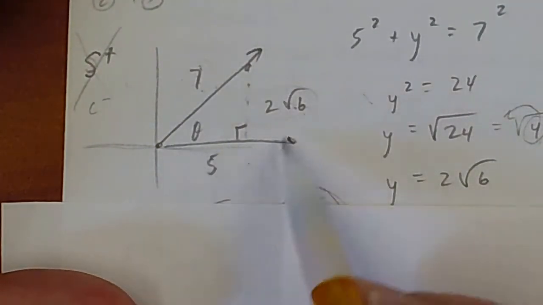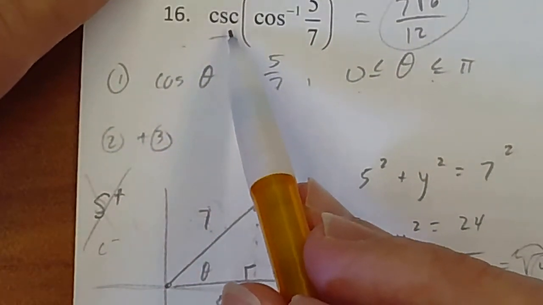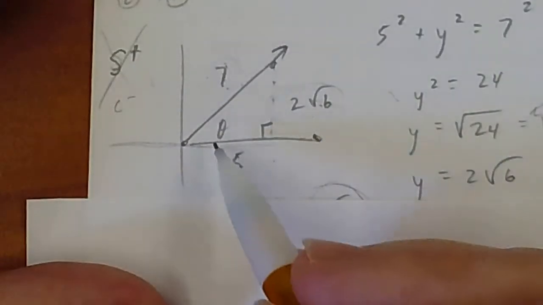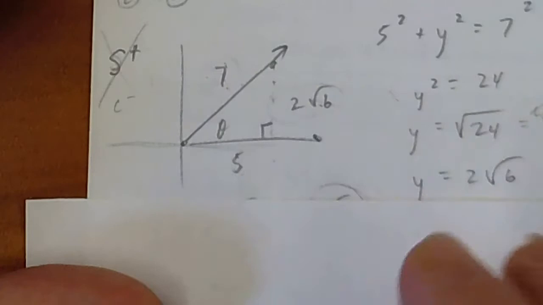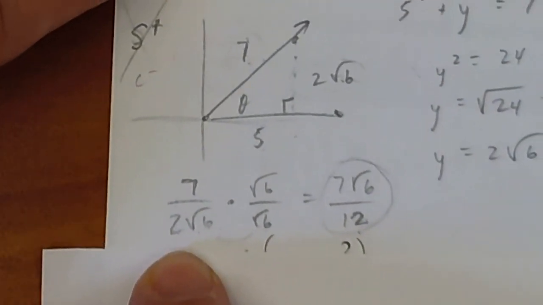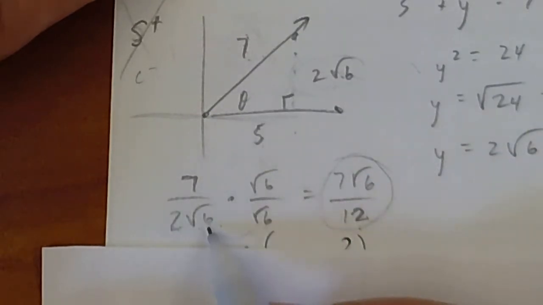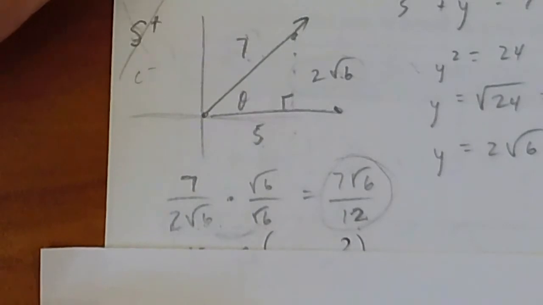All right, now that we have the triangle, this is the setup. If you can get here, you're good to go. Can you remember the definition of cosecant? It's the reciprocal of sine. So sine would be O over H. If I flip that over, H over O, like that. And then just rationalize it. Whatever's the radical part in the denominator, multiply it by that. So up top, I get 7 square root of 6. The bottom, think about this. Square root of 6 times square root of 6 is 6 times the 2. So that's the final answer.